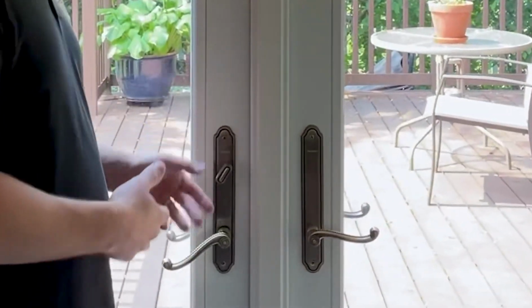We've all got a few loose screws, right? Well, I'm actually talking about things in our house, not necessarily in our brain, but that's another story. So I'm going to show you how to go ahead and tighten a set screw on a French door. The screw's gotten loose over time and caused the door handle to actually pull out.